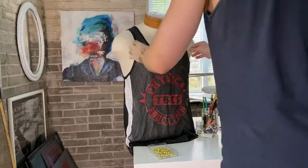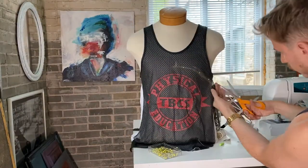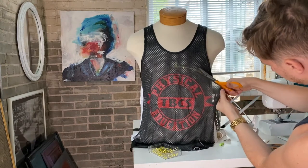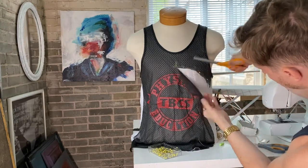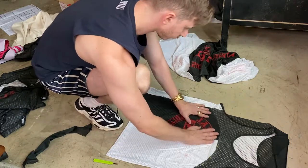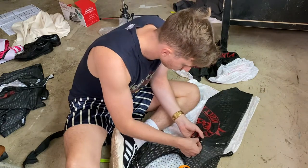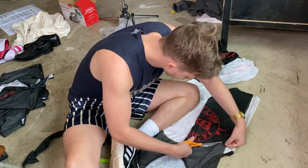Then I marked the center and drew a curved shape along one side of the chest. Once I cut along that side, I pinned it across to the other side to mark and cut that side to match. The construction and silk screening on these jerseys were not always super symmetrical to begin with, so I did my best to get symmetry however I could.